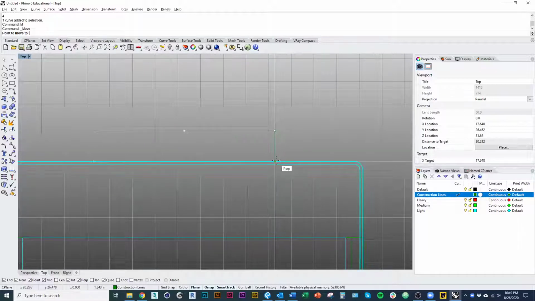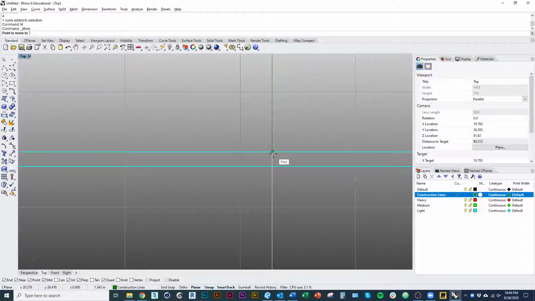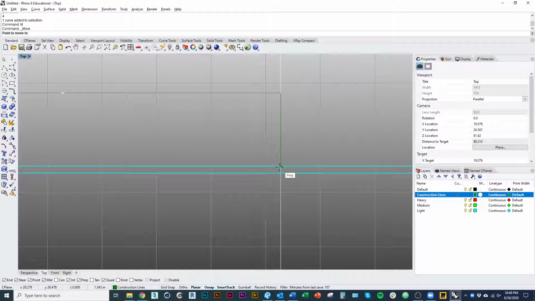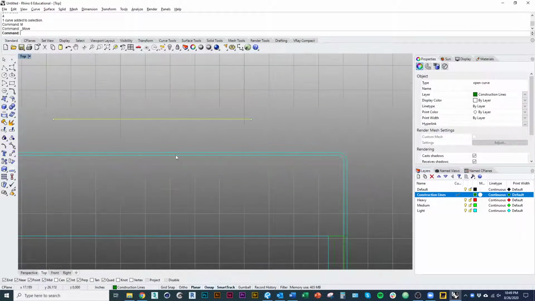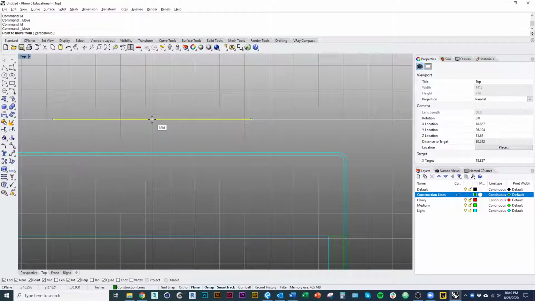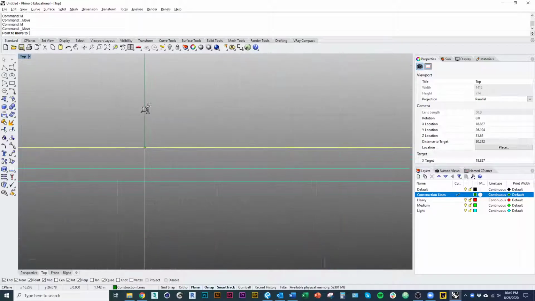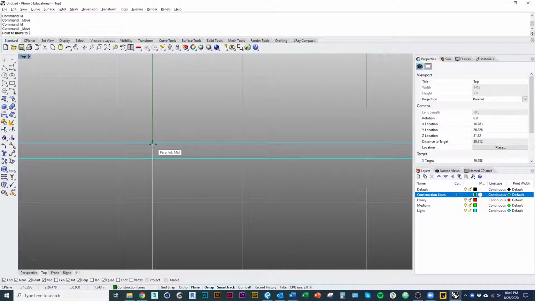there's a couple ways to do that. So I can move it right to the edge, and then I could move it by 1/10 of an inch to get it in the center. I can also use Smart Track to do that. I'm going to use the midpoint, move it from the midpoint. I'm going to go to the midpoint of the top of my handle.